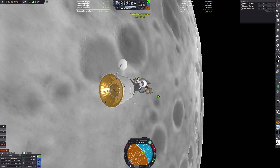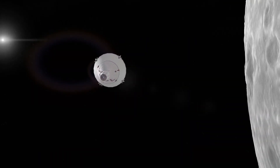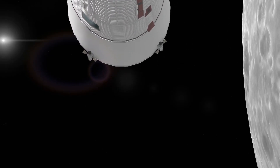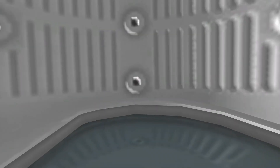With Kerbalism, you can't get monopropellant back in your EVA pack once you've boarded and then re-boarded a vessel. What you have to do is take the EVA pack off and then put it back on again. Even though the monopropellant bar is still grayed out, it actually should be 5 out of 5. So if you're playing with Kerbalism and have this issue, you can just do that and then you have monopropellant on your Kerbal.